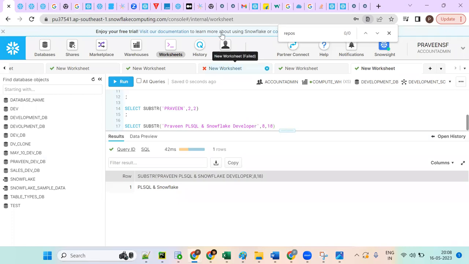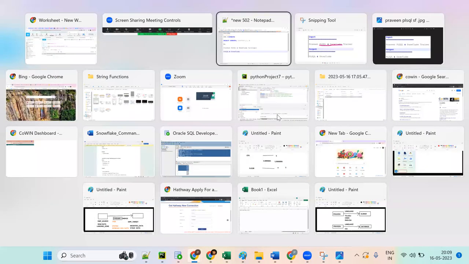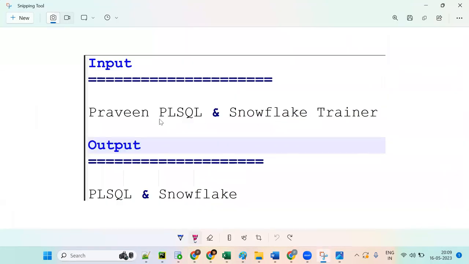No, we should not use it like this. Can anybody tell me which concept we should use? Using regular expressions in string. So we should use which concept? First we should understand. Remember, now we should not do it statically. Now what we want is to get starting from here and starting from here.